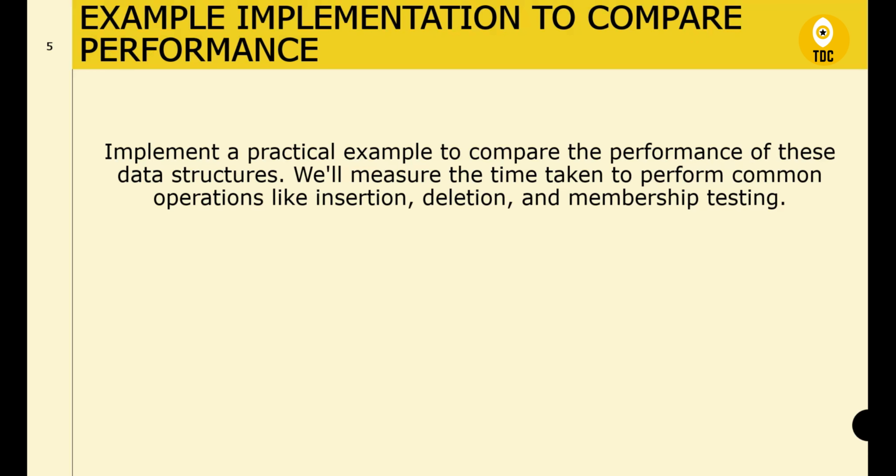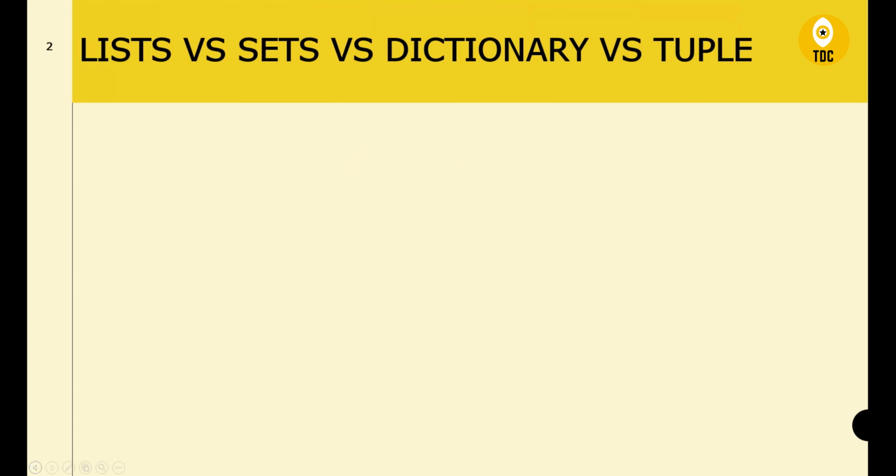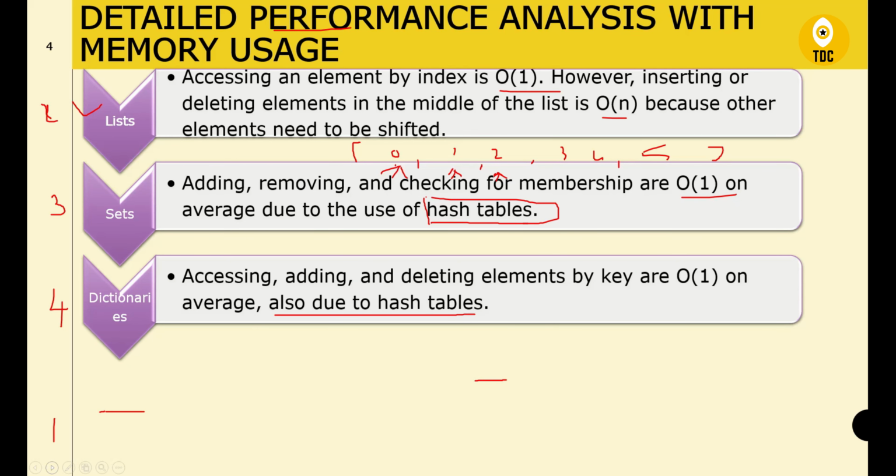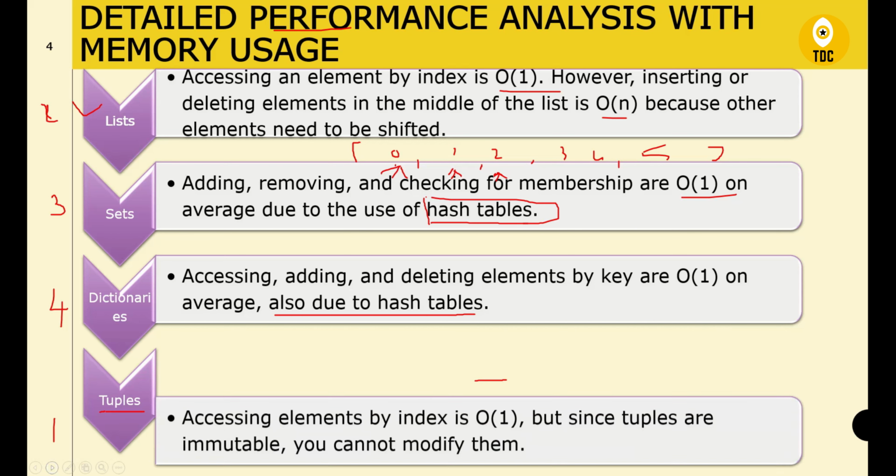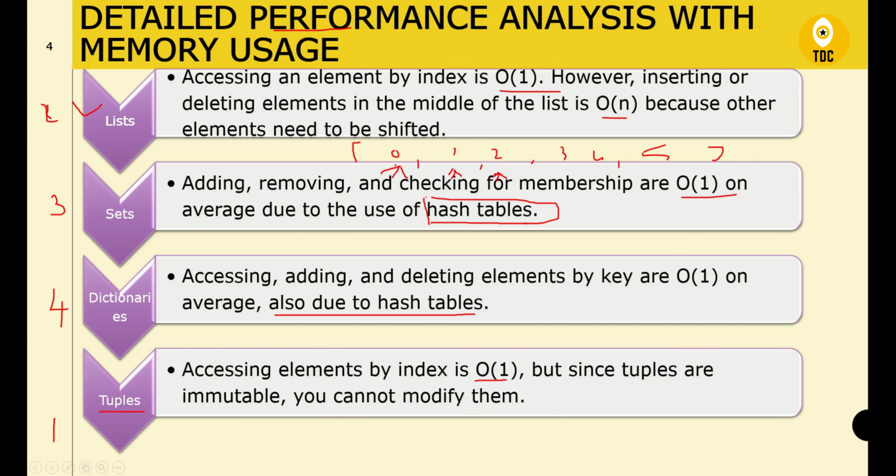Also keep these slides in mind, like the previous slide we discussed here. All these points are very important, wherever we discussed the memory aspect and other aspects. Why dictionaries are more memory intensive, why tuples are not so memory intensive, and you can use tuples if you want to save memory in certain cases. Compared to list, tuples are also better. This is the priority: 1, 2, 3, 4: tuple, list, set, and dictionary. So dictionary is the least choice and tuple is the best choice when you're looking at the memory option.